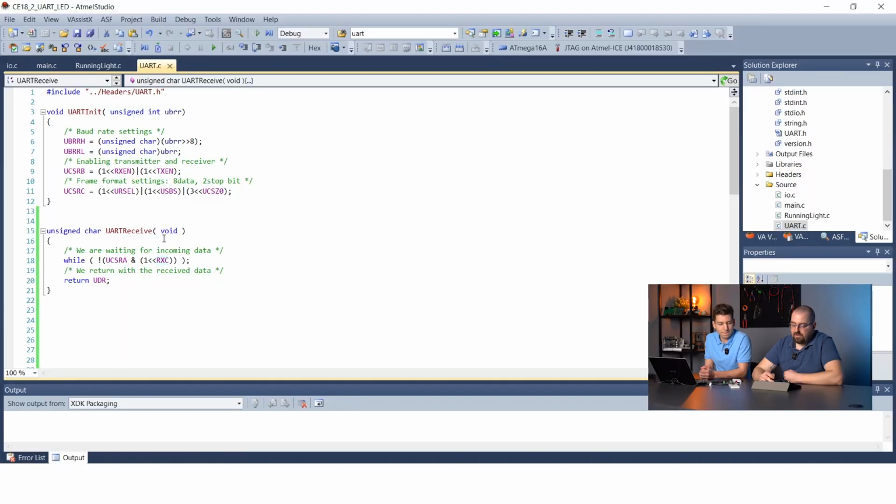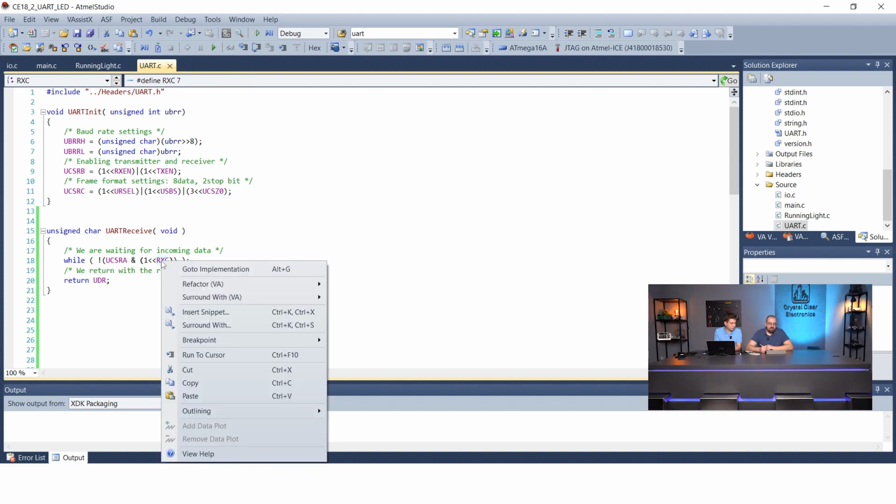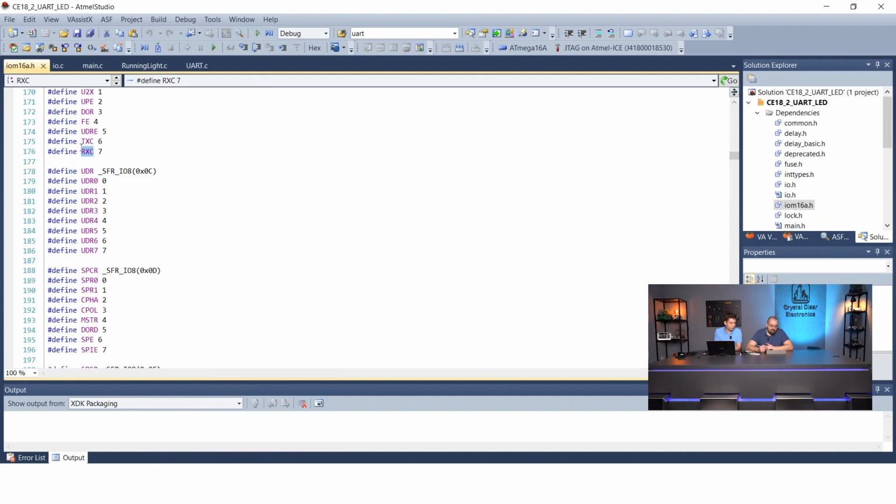Now we are done with our LED control functions. We still need to deal with the UART data. Let's start with receiving the data, as we haven't done that so far in this chapter of the curriculum. Let the function name be uartReceive, and let it return a single received character. As mentioned before, we can read the received data from the UDR register. We can see when data was received from the state bit 7 of the UCSRA register. The name of this bit is RXC, from the abbreviation of receive completed, which means that the reception has been completed.